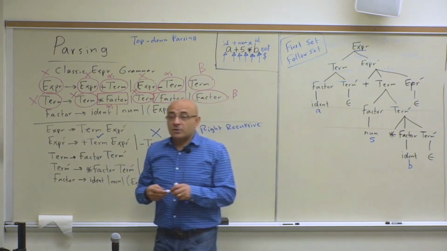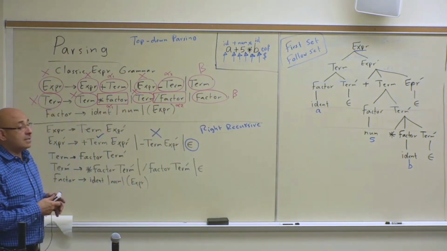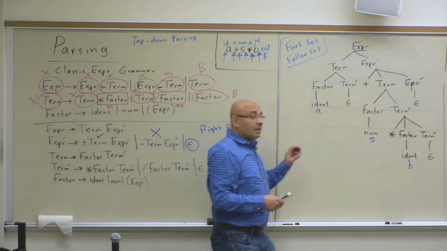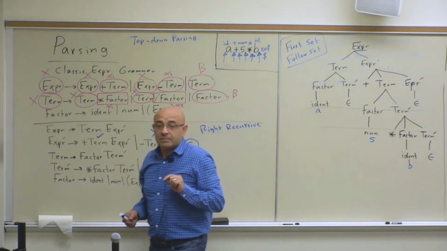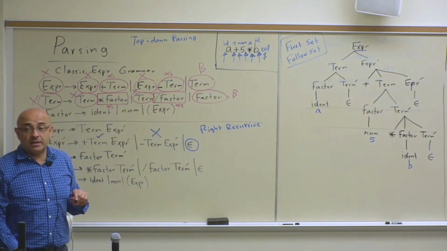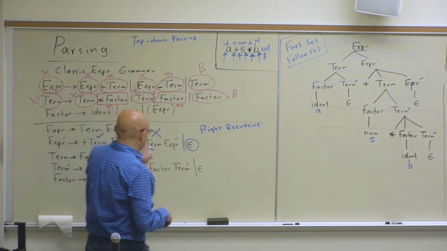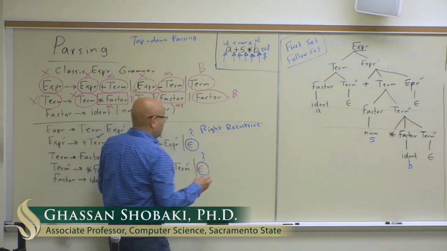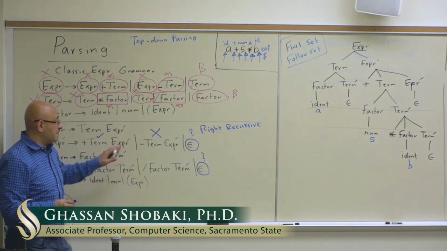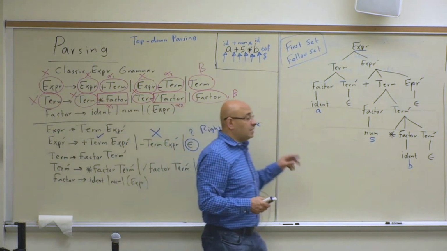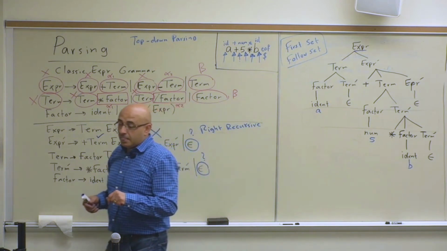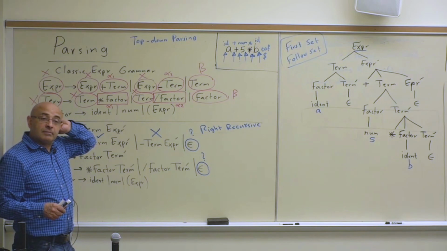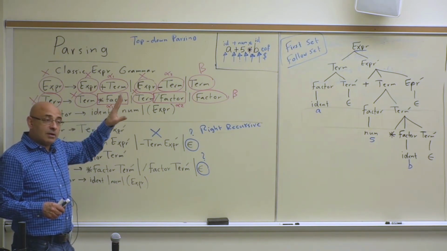Okay. So I found a derivation for this string. And at each step, there was only one correct choice, right? Except that sometimes the epsilon may have been a valid choice. We'll say more about this epsilon and why or why not it's a valid choice next time. But are there any questions about this derivation for now? Okay, so this is the LL1 parsing technique.